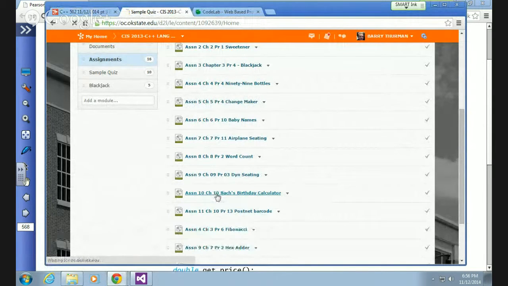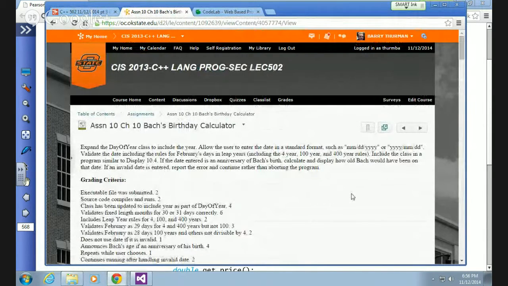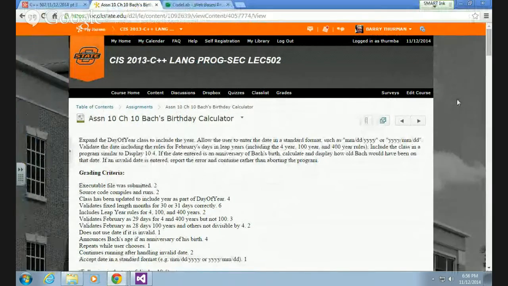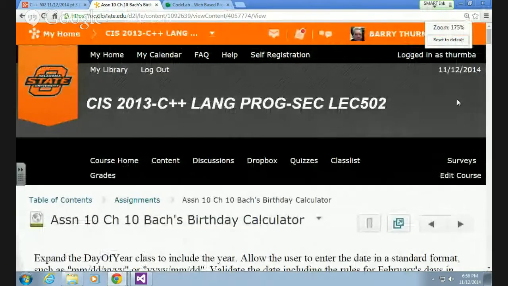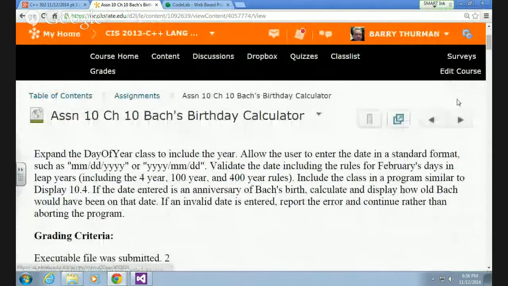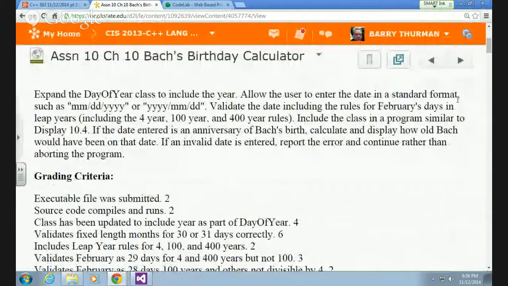And in fact, we're going to go a little bit farther than that. In assignment 10 for the box birthday calculator, we're going to expand the day of year class to include the year, because we don't know whether a year is a leap year or not unless we know what year it is, right?